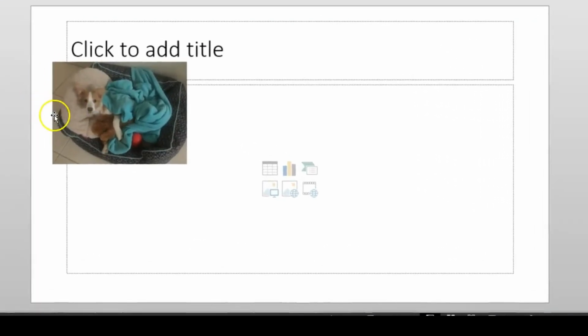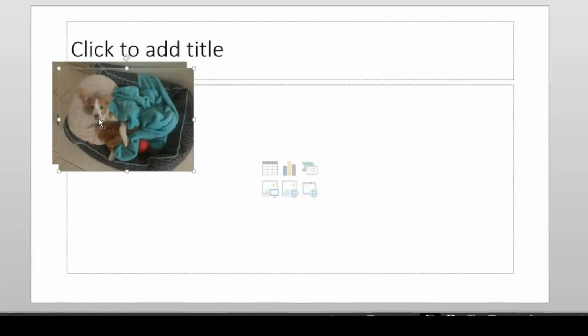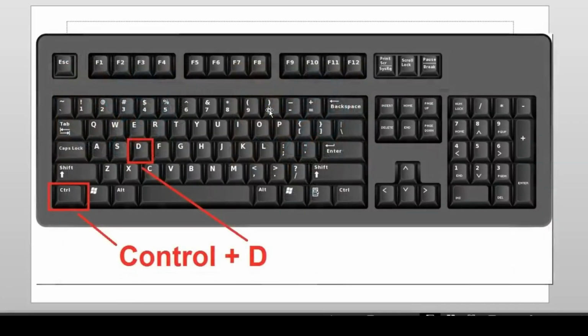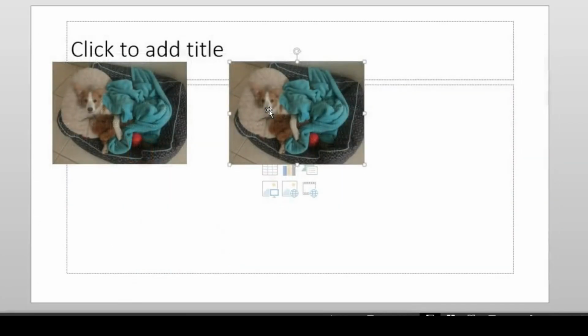So from here, to copy it, there's two ways. The first way is to just use your keyboard and press Control D. And as you can see, it's created a new copy for me. So I'm going to post up a photo of the keyboard on how to do that, what buttons to press, and it should be appearing right now.